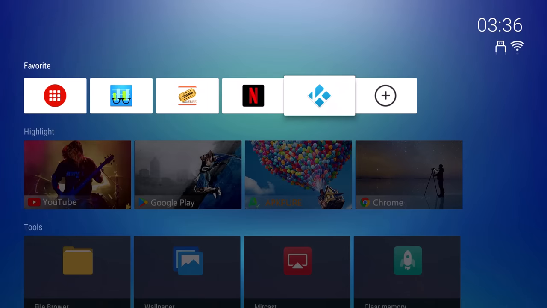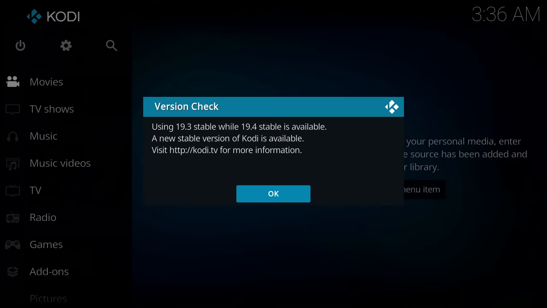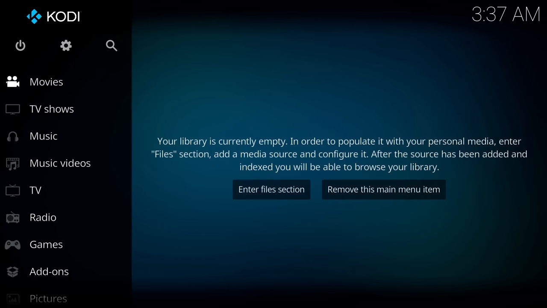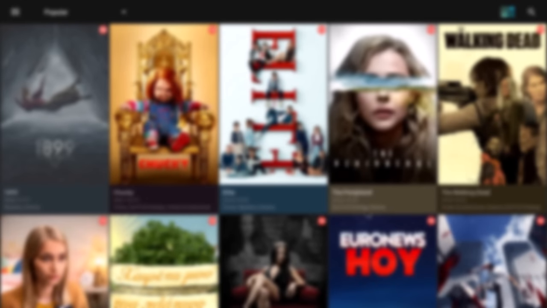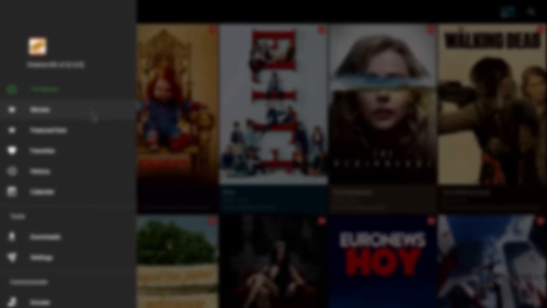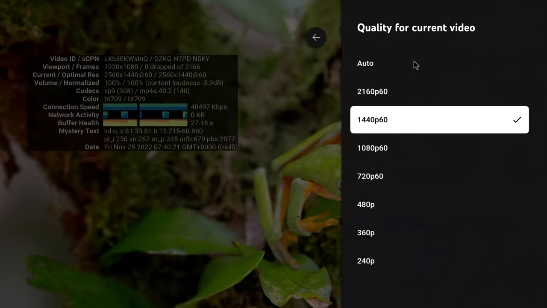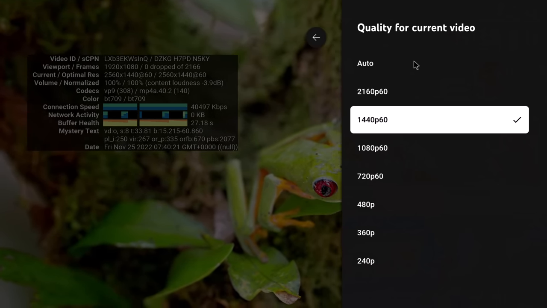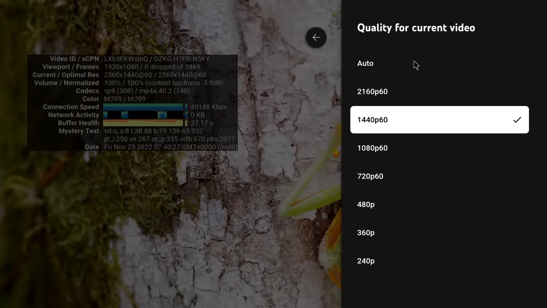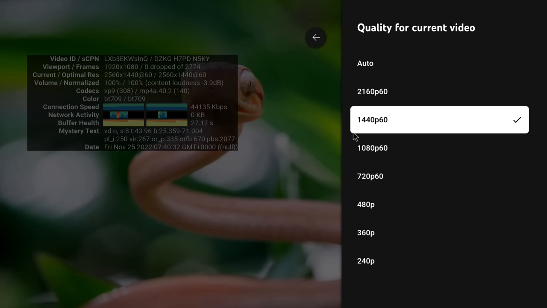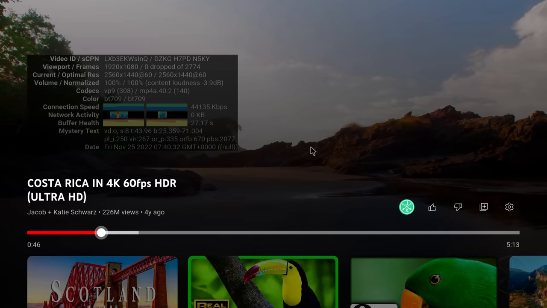For alternative sources of streaming, you can install the latest version of the Kodi Media Player and install your third-party add-ons. And you can also install streaming APKs. However, the stock remote cannot navigate to their menus. You would have to use the included wireless mini touchpad keyboard or another wireless air mouse. For watching YouTube videos, you can install the Android TV version or you can install the mobile version from the Play Store. However, it plays best at 1440p resolution as 4K 2160p freezes up a lot.